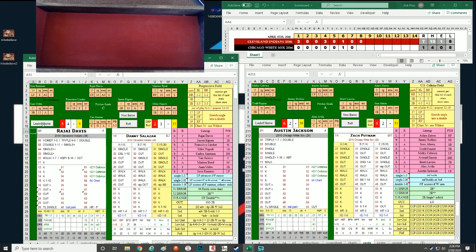Rajai Davis, yeah, we're going to look at his stats now for everyone out there. I've been talking about him, so we might as well get to show you. So he's had 3 at-bats. He's got 2 hits. He scored 3 runs. He walked once. And he struck out 1. So far in the 2016 season, he's had 8 at-bats. He's got 6 hits. He scored 5 times. He walked once. He stole 2 bases, and he struck out twice. Not a bad start to the season for Rajai Davis.